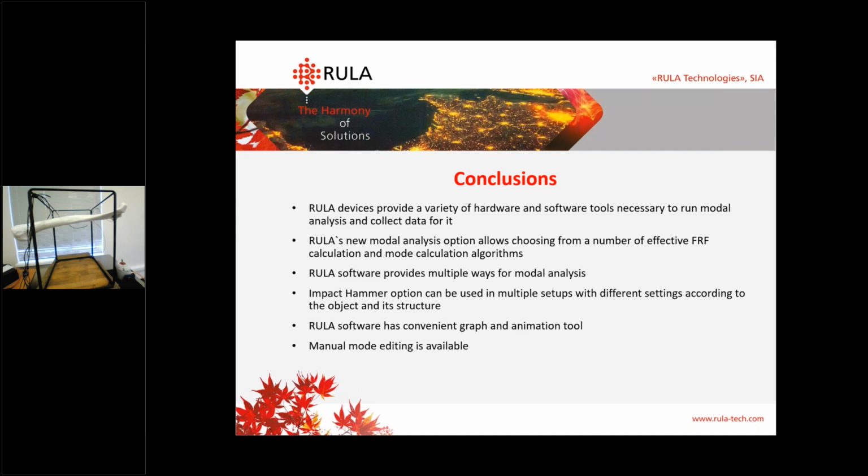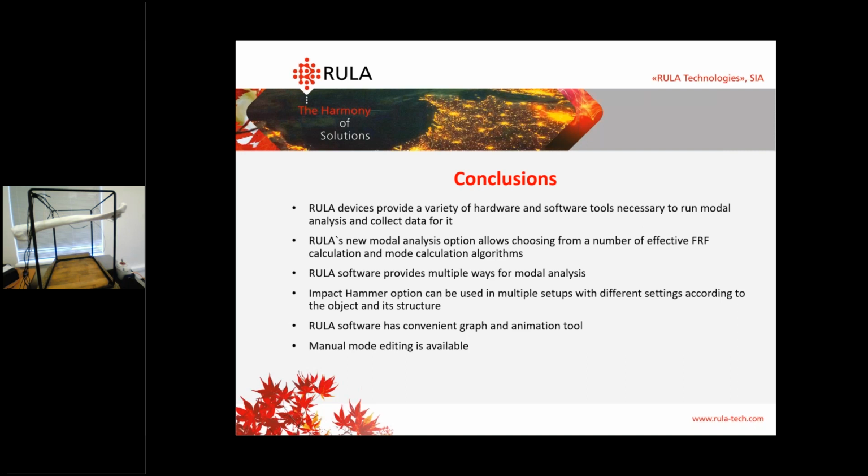I showed you new options for calculation of FRF, and we have different algorithms for this parameters calculation. We discussed the modal analysis parameters and definitions for them, and we compared two different options for modal analysis. So I think we covered all the questions about modal analysis for some time.